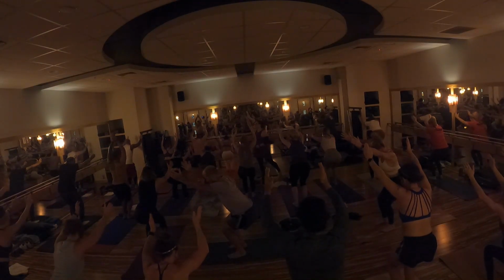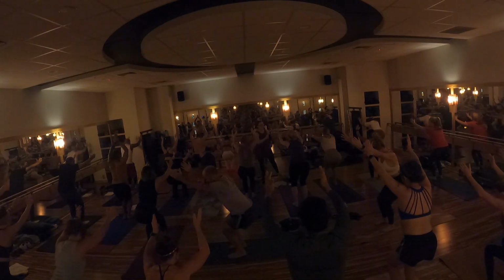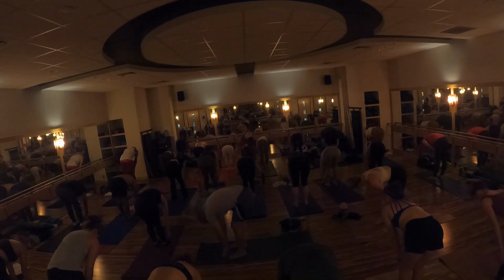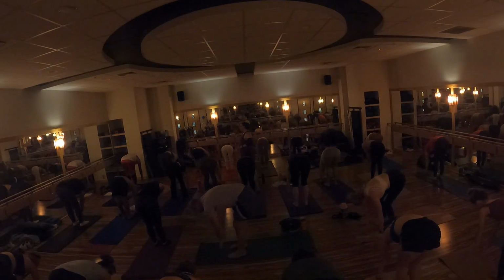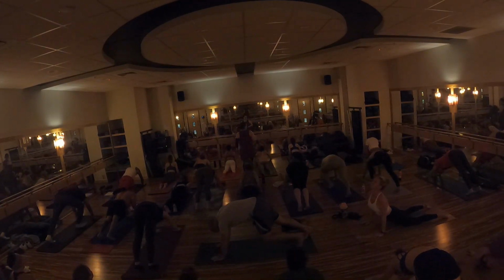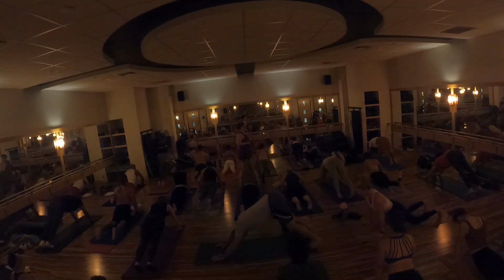Take one more full breath. Fold forward. Flat back. Plant the hands, take it back and down, or skip it and meet us in down dog. Back bend as you're ready. Down dog.